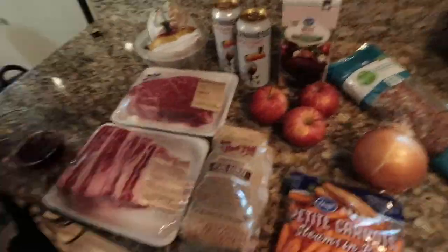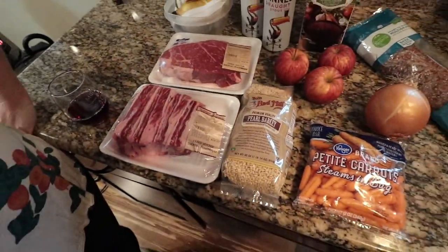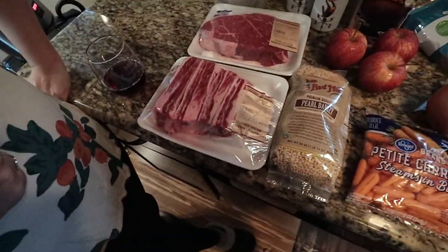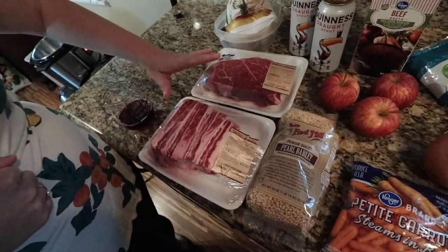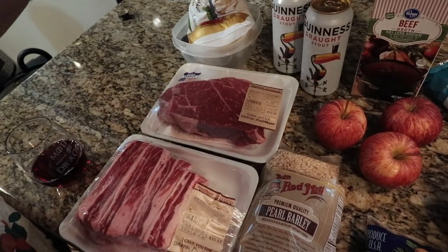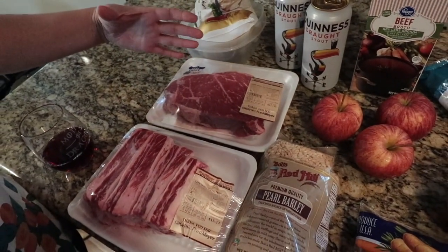These are the ingredients we have today. With everything going on in the world right now, you can't even buy toilet paper, let alone certain cuts of meat. We're kind of limited at our Fred Meyer right now. We got some beef ribs — those were easy to find. You could only buy two pieces of meat, so instead of top round, which they were out of, I did a chuck roast because I wanted more quantity.